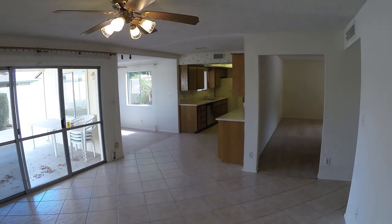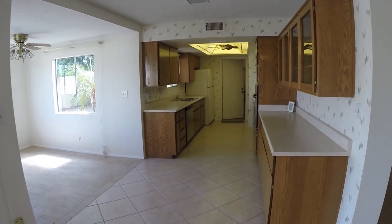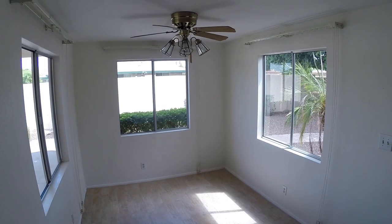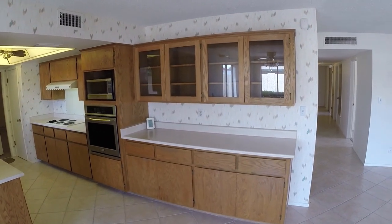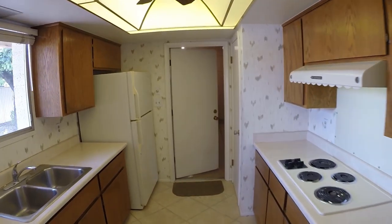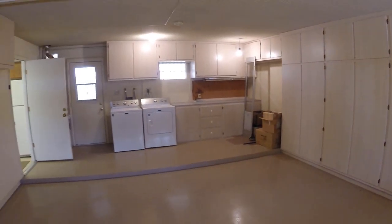Leaving the hallway, you'll enter the family room, directly attached to the kitchen and dining room that was added to the home in the late 80s. Nothing original in this galley kitchen, with a newer oven, microwave, and dishwasher. A window over the sink gives you a lovely view of the professionally landscaped backyard. Conveniently located just off the kitchen is the two-car garage, with tons of built-in storage and your newer washer, dryer, and gas water heater.